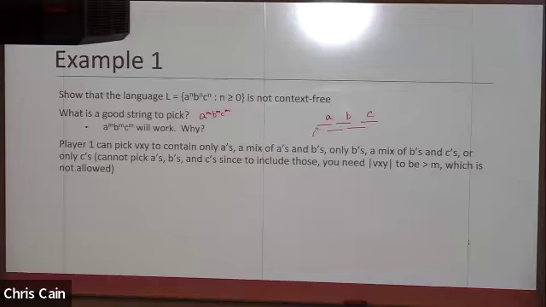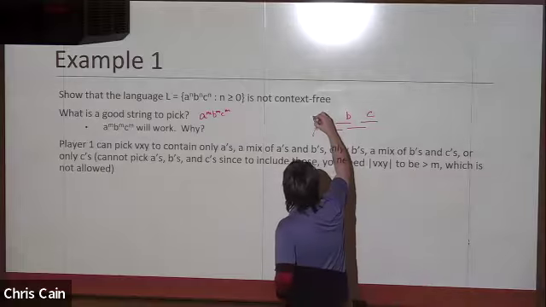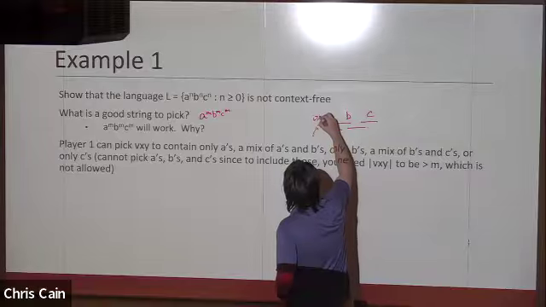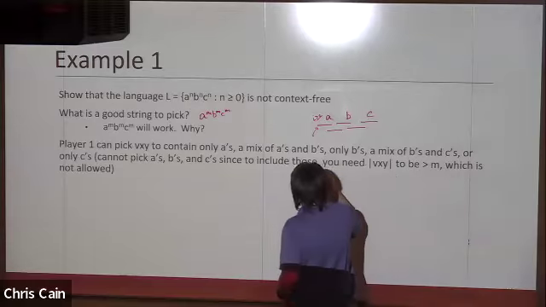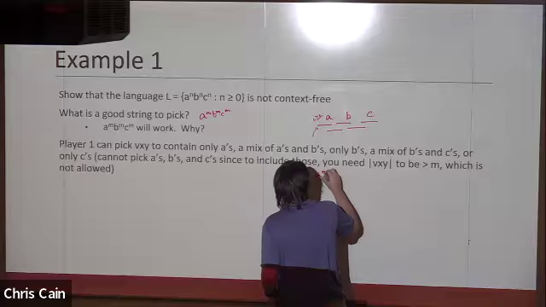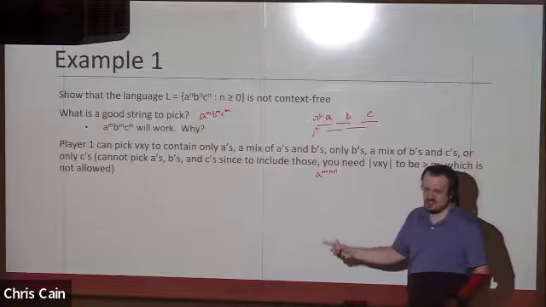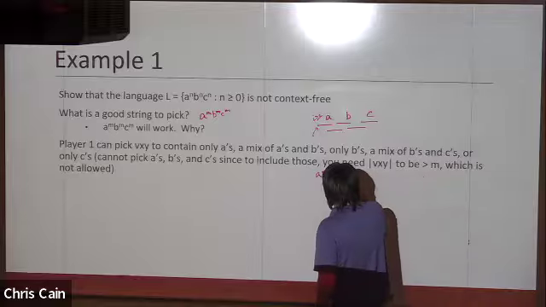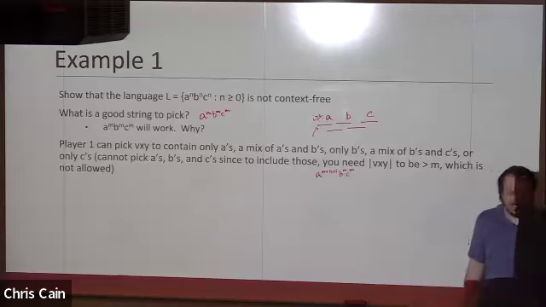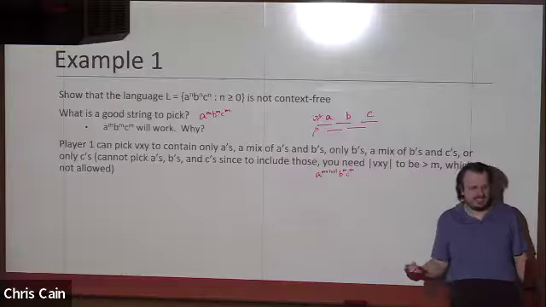Recursed with only A's, we'd be adding more A's, and then the A to the M wouldn't hold. Yeah, so if we choose an I that is greater than or equal to 2, then the structure of this string is going to be A to the M plus the length of VY times I minus 1, but I just assume that they picked I equals 2 here, so we have M plus the length of VY, B to the M, C to the M. And this is obviously not in the language because, as we saw a couple slides ago, the length of VY has to be at least 1.